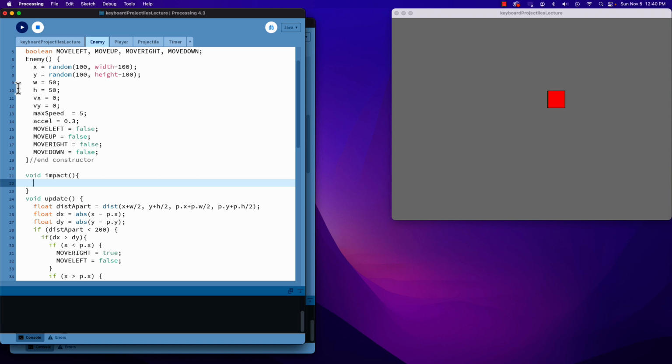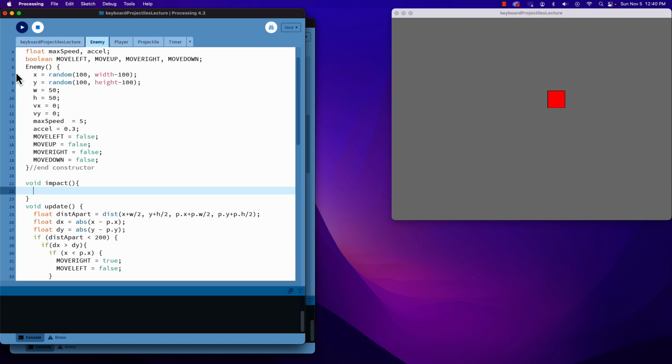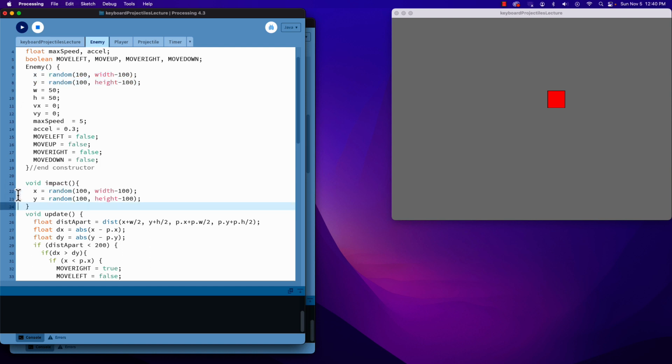And what I'm going to do right now is just relocate the enemy to a new position. Now when we have multiple enemies, instead of doing this, we may dispense with the enemy. So maybe I'm trying to clear the board of enemies. Then the enemies will probably acquire their own active state, and then we can make the enemies become inactive.